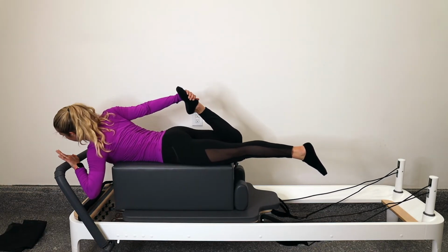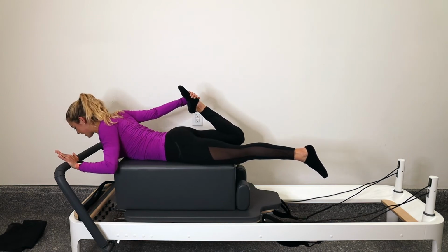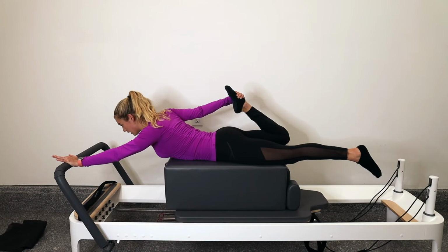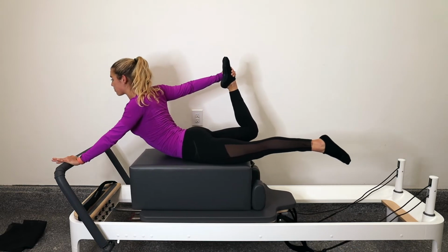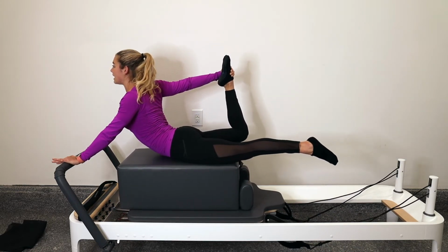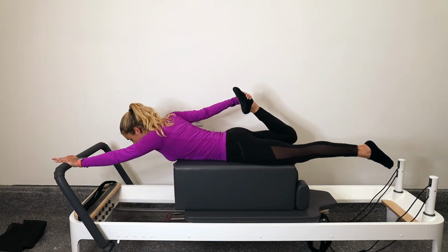So we're not leaning to the left. Evenly weighted pelvis. Plug the left shoulder blade, extend the left arm. So left arm is straight and the wrist is long. We're gonna press back through the right shin as we bring the carriage home, guiding your chest forward. And then slowly lower down as the carriage goes back out.